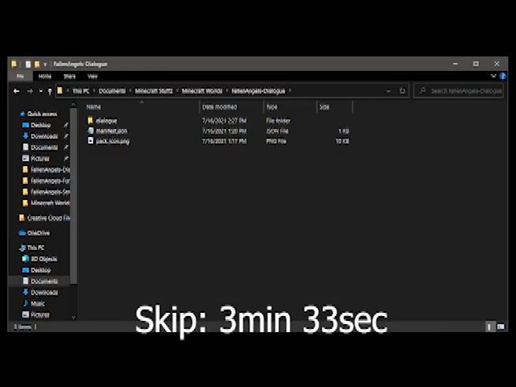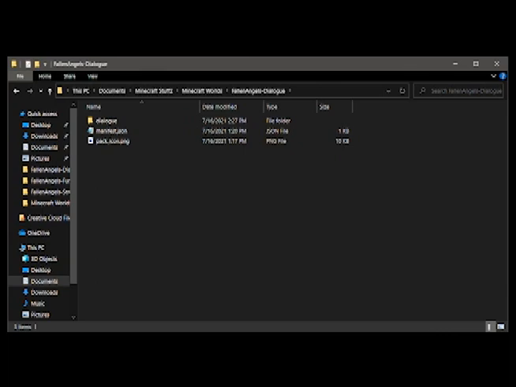So what you're seeing on the screen right now is some screenshots. Now for some reason I could not get my recording program to get a full screen of my window, so I decided to take screenshots instead. But we're going to go over each screenshot. Now what you're seeing on the screen right now is actually a behavior pack.